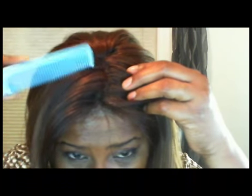And when I part it, I can actually see the part. You know, sometimes the hair is so thick that you have to pluck out some of the hair because it's so thick and unnatural looking. But this one actually looks pretty good.